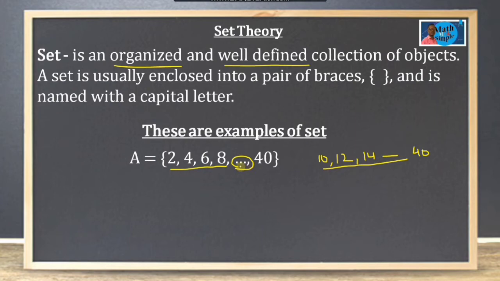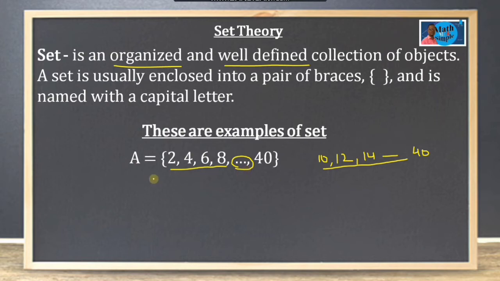The reason for this is that there are times the members of a set are so many that you won't be able to list all of them, and if you wanted to list all of them, this brace would be very small for you. So we use three dots to indicate that in between here we have some members of the set. Those three dots represent those members.